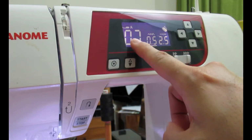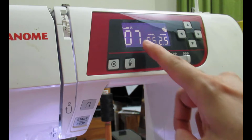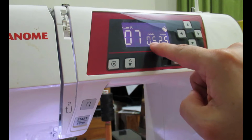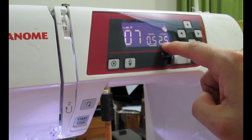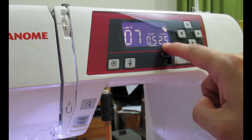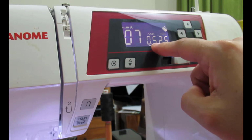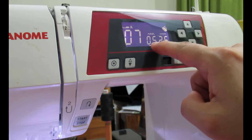I'll be using a zigzag stitch. Number 7 just means that it's a zigzag stitch on my machine. It could be different on any others, or it could have a manual system with knobs. This is the stitch width and this is the stitch length, which means the zigzag will barely be noticeable. It will mainly look like a straight stitch with a little bit of waviness because the width is so small. And that'll give it a nice finish, and it'll also stretch as you move.